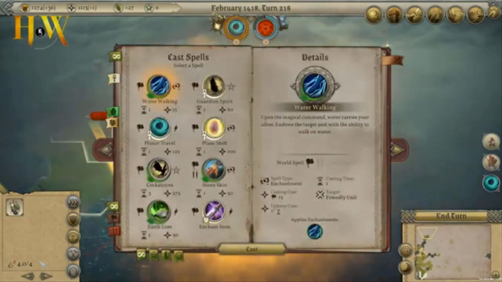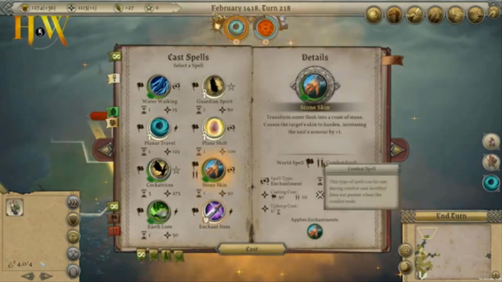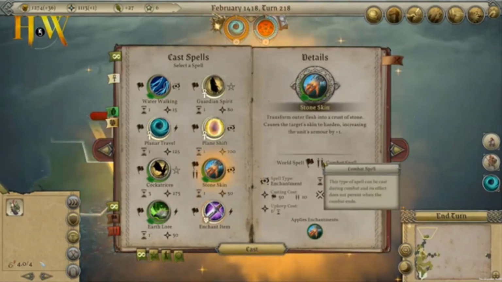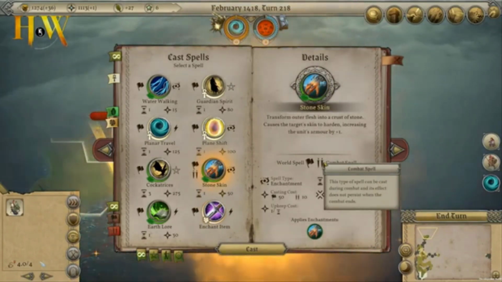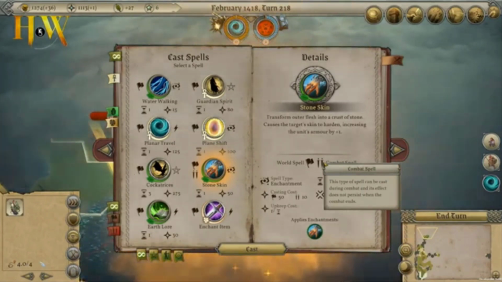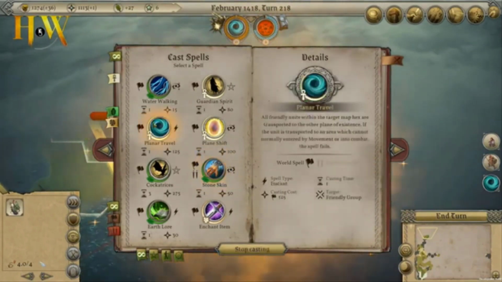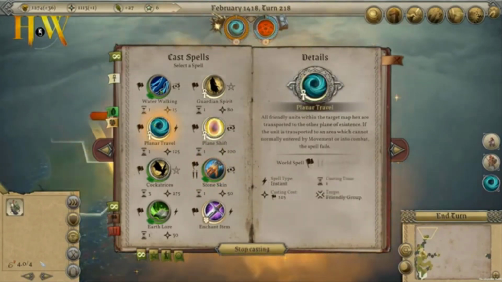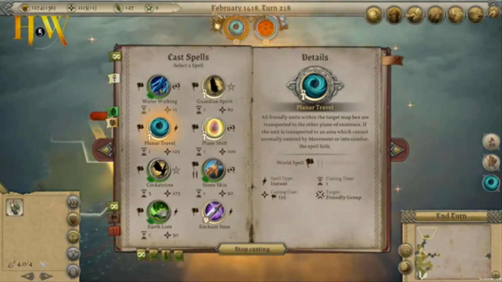There you go. So there's a few pages that we've got currently. All of these are researched. You start off with maybe 8 spells, and you research more as you progress. You can cast the spells in the world map at any time. Each one has an amount of time to actually be cast, and each one costs an amount of mana to cast as well. I've actually got quite a bit of mana at the moment, so some of these spells are almost immediate.